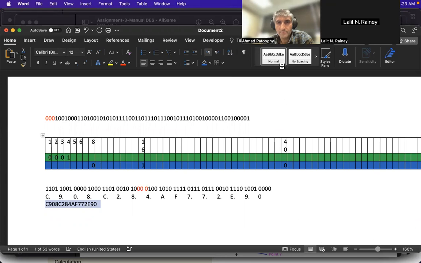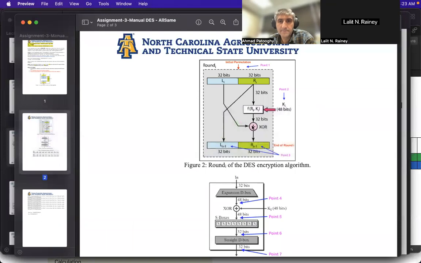Okay, so I think I followed you. So point one is the IP. After you've done the initial point two, that's the PC1. Is that correct? The key where you've brought the key down. Yes. Okay. I was listening, but I was trying to listen to you and write stuff at the same time. Yeah, that's fine. Go ahead.